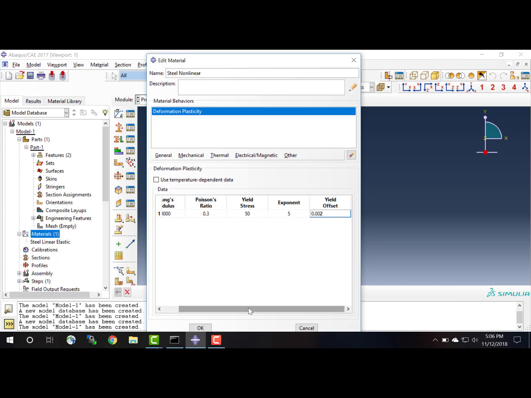Okay, so that's our Ramberg-Osgood model. And if you weren't sure what these different values were, you could go to the Abaqus help manual and it'll explain more about what you're supposed to put in for the exponent and for yield offset.